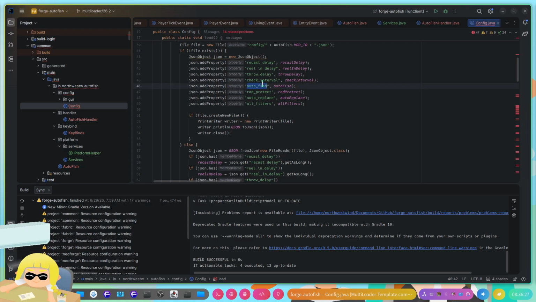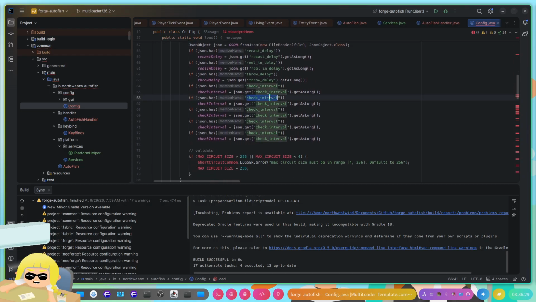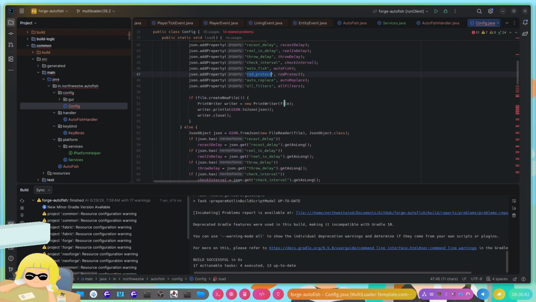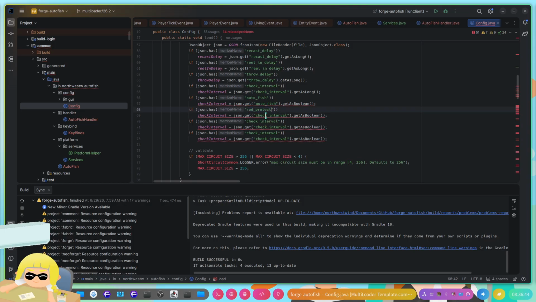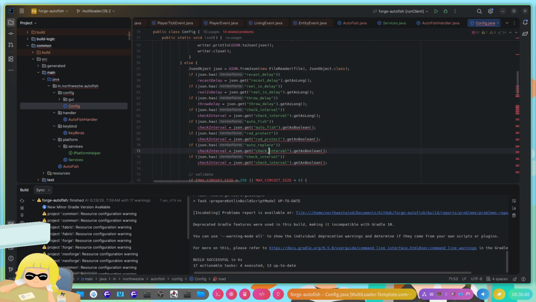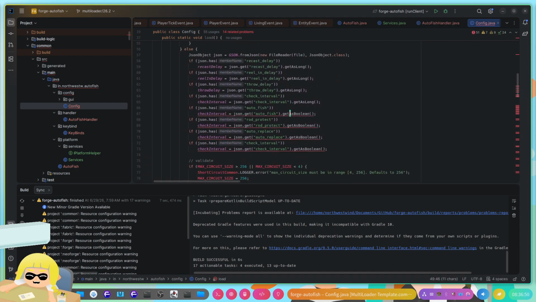Four more for 4 different things. This is now, ooh. Raw protect. Auto replace. More filters.